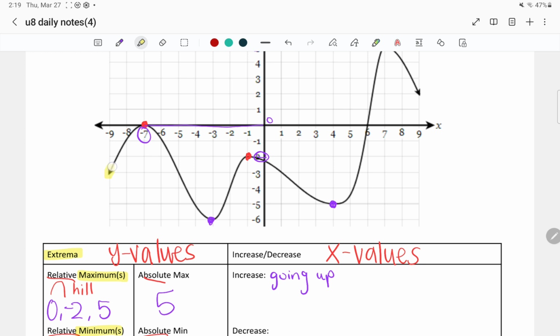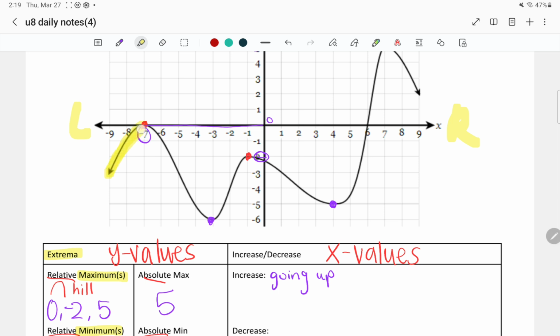I'm going up right here. So if I took my pen, you can see my pen move. You see how I'm going up and down because it's a bit of a squiggly line, right? Okay, we go from left to right, because that's how we read, right? We read left to right.